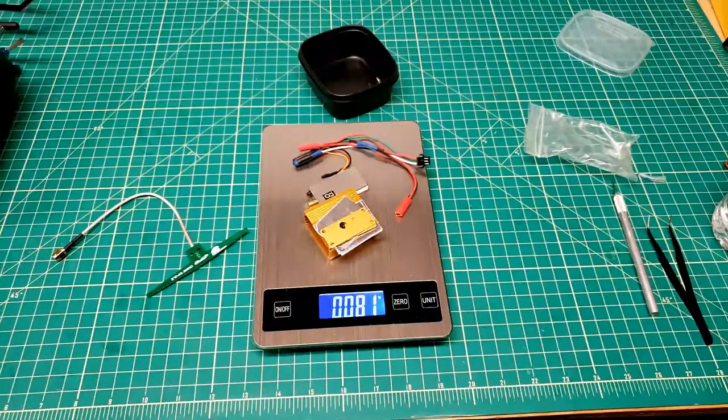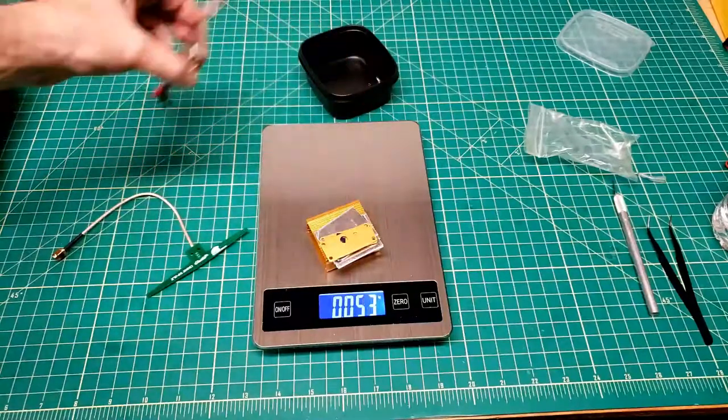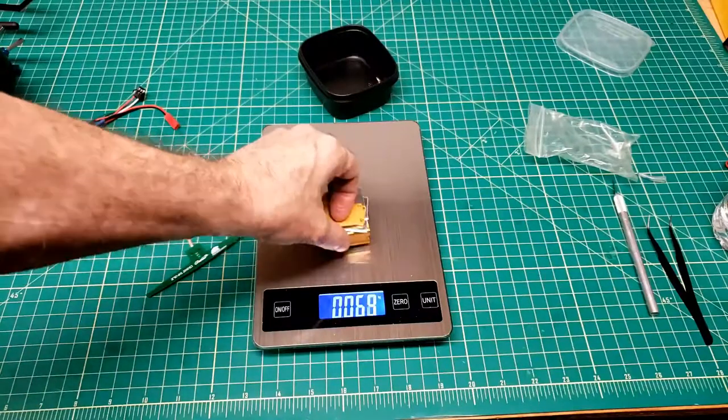Let's see, if we take this away, 32. And there's 52. See why a 70 gram pan servo isn't such a big thing to me? It's where I kind of want to put my excess weight. And this was crazy what we dealt with.